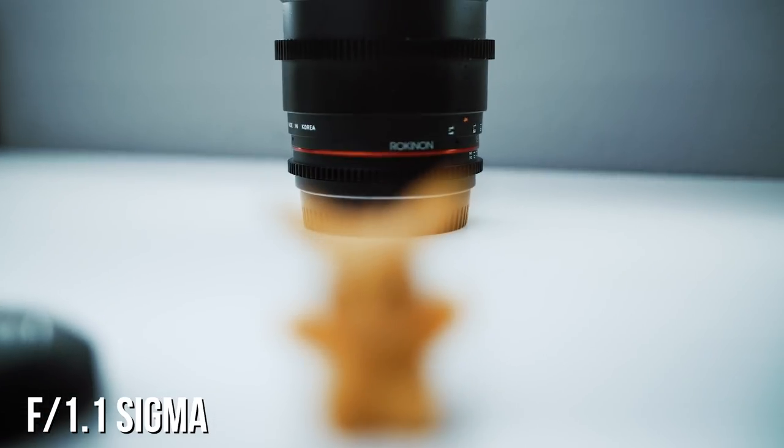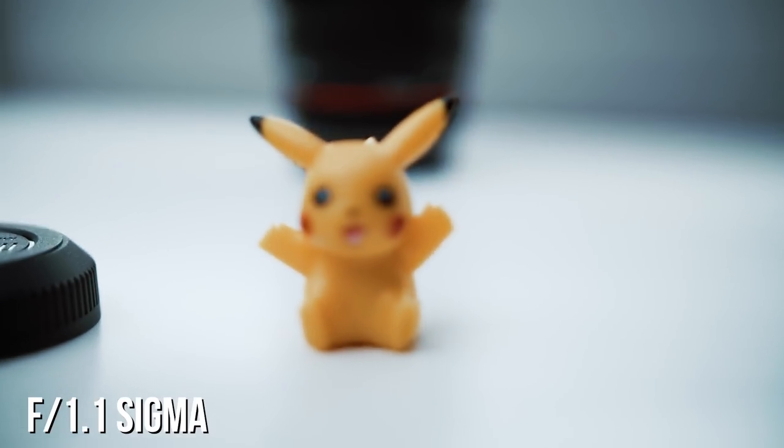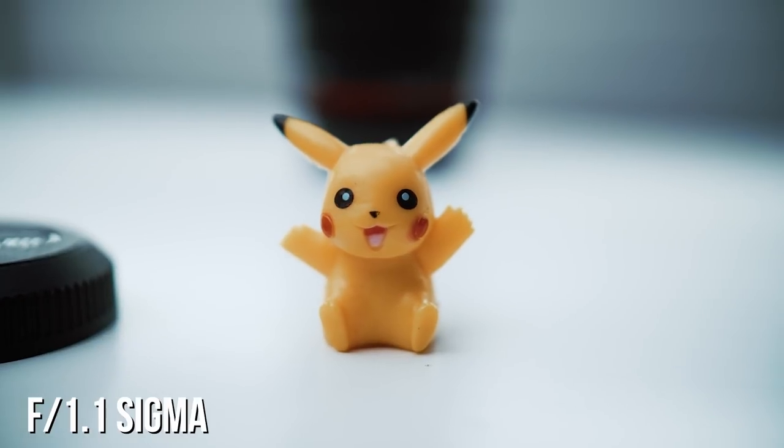What's also awesome about this lens is that with the Metabones you get a half stop of light, so this lens actually goes all the way down to f1.1, which is super shallow depth of field — really hard to focus but still cool to have. This is usually my go-to lens if I'm filming anything in low light with the GH5, whether I'm filming a wedding or shooting some handheld stuff. It really helps the GH5 in low light.